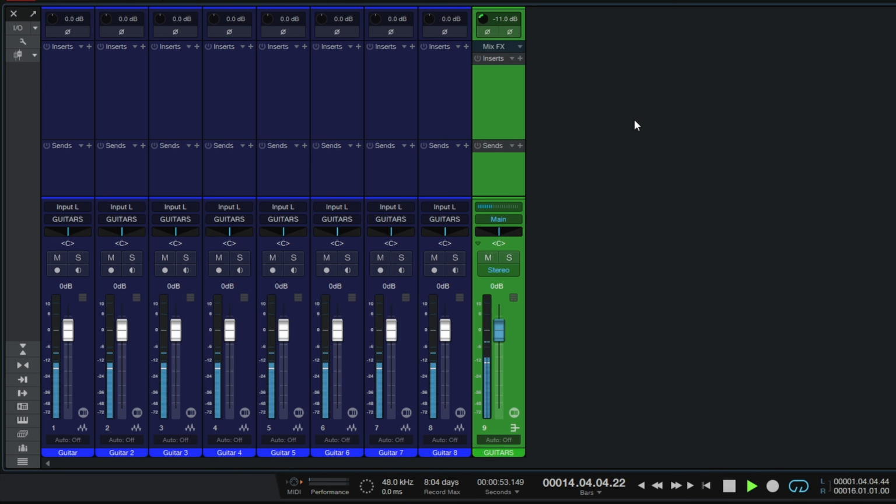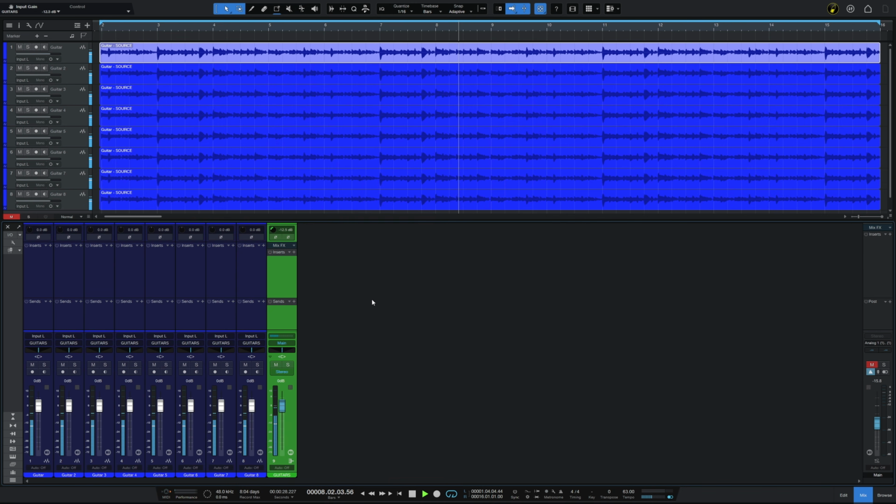Now the other thing is that some, especially older plugins, may not actually have the same dynamic range in their processing as our DAW does, so they may not be able to cope with such loud signals without distortion. Granted, that's a kind of rare case scenario, but that's enough combined to make me still be a little bit old-fashioned and manage this signal. So even though I'm not hearing a problem, I'm still going to manage that gain there. Now in a moment, we're going to talk about where these high gain levels do become a problem.